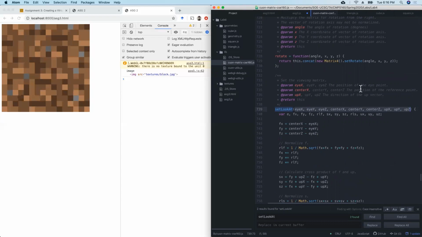And the book talks about them in detail, but I'm going to give you a brief description. The first 3 define the position of the eye point, or where the camera is. So this is the global, or the world position of the camera. The center X, Y, and Z is where the camera is looking at. So for example, imagine if the camera is at position 0, 0, -1, and the center is 0, 0, 0, you'll be positioned 1 unit on the z-axis looking towards the center of the world. So this is where the camera is pointing.